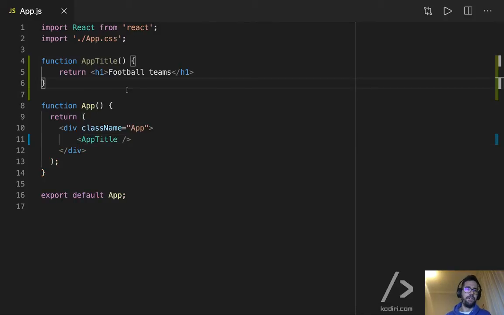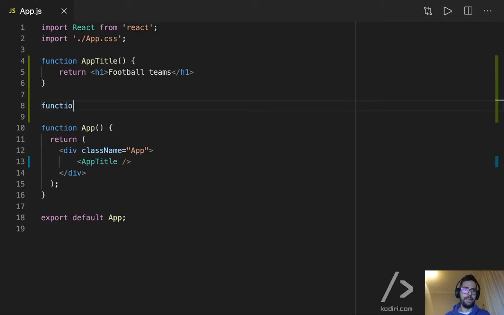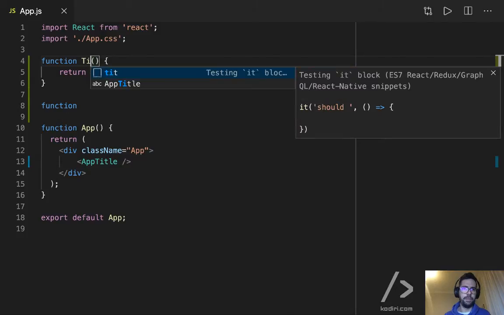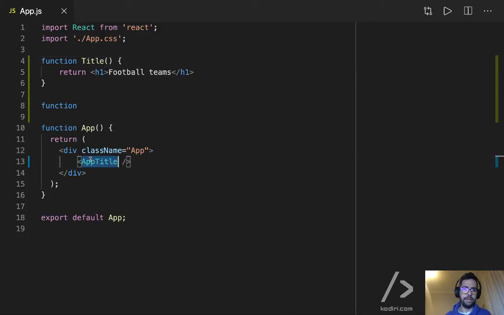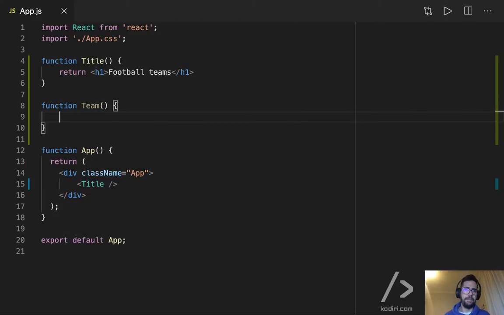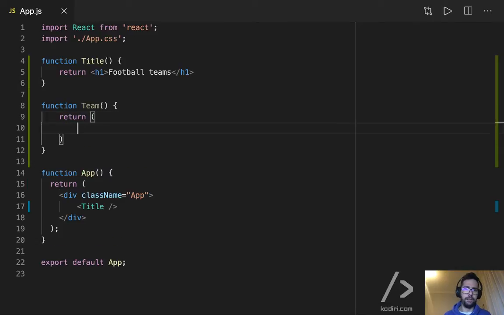And then apart from the app title, I can create a function called, let me call it title for simplicity reasons. Then I will create a new component called team, and the team will return a piece of HTML as well.